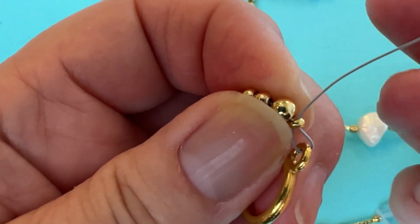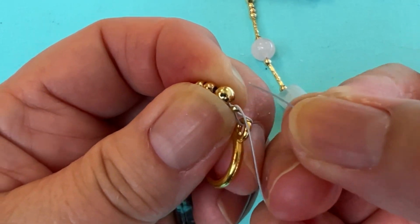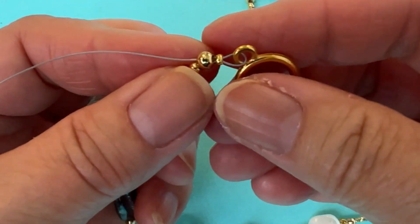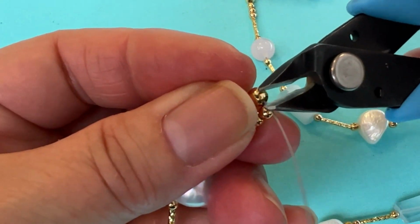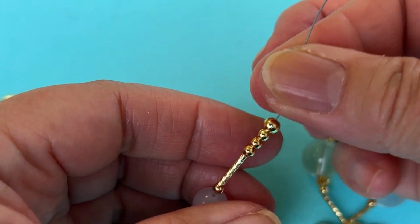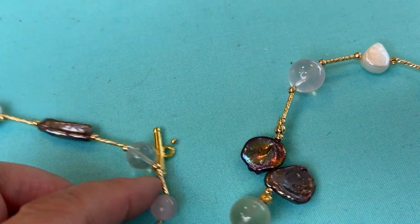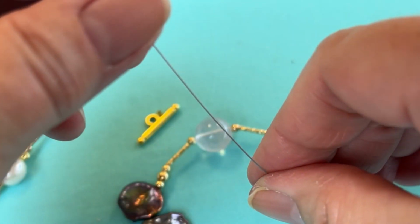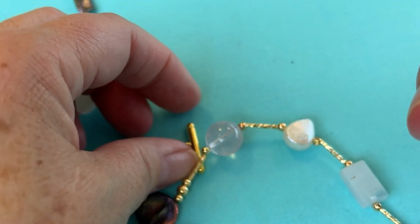Okay, once I finished crimping that, I'm going to take my wire and I'm going to go through my larger bead, pull it out, and now I can cut my wire. So before I crimp this side, I want to make sure that the necklace has some play in it. You know, it's not so stiff. It has movement. So I'm going to make sure that I have movement in my necklace. Then I'm going to add my crimp bead. I'm going to add my toggle.